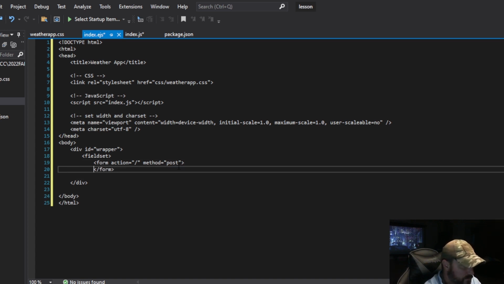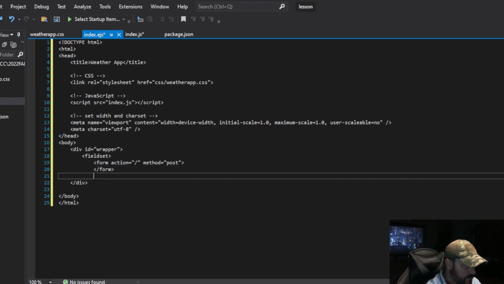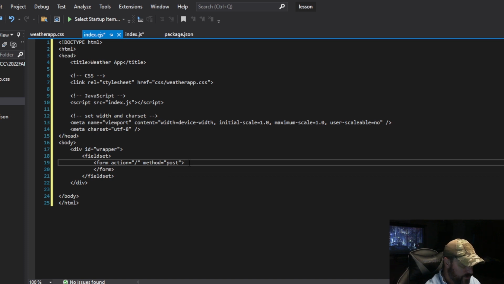Actually, I'm trying to end my tags when I type them out because I keep forgetting to, and it's not doing it for me. So fieldset, form, div, okay, all opened, all closed.